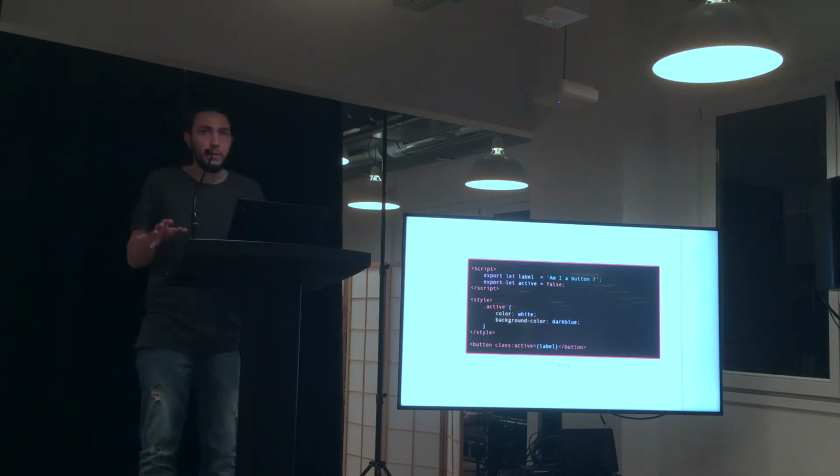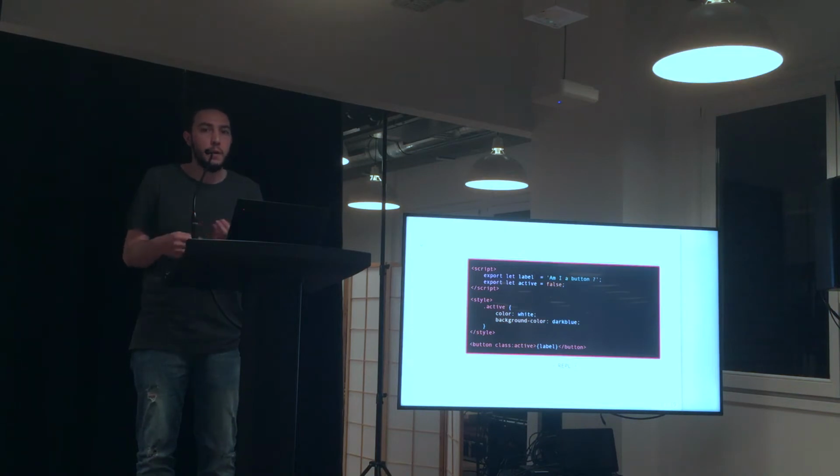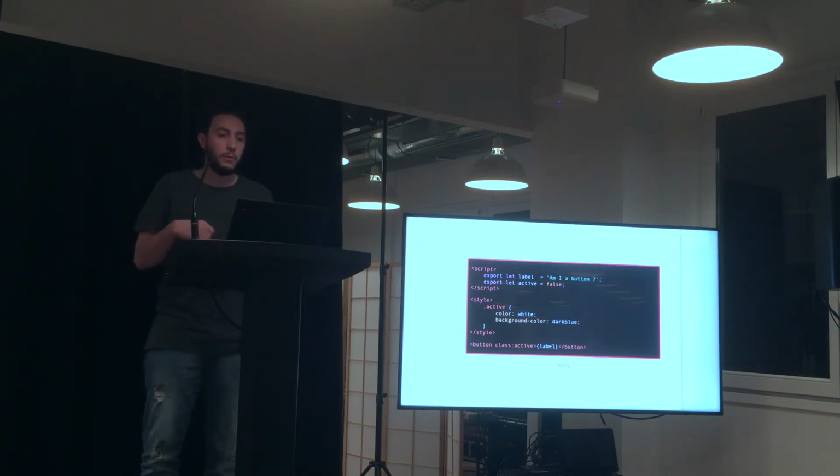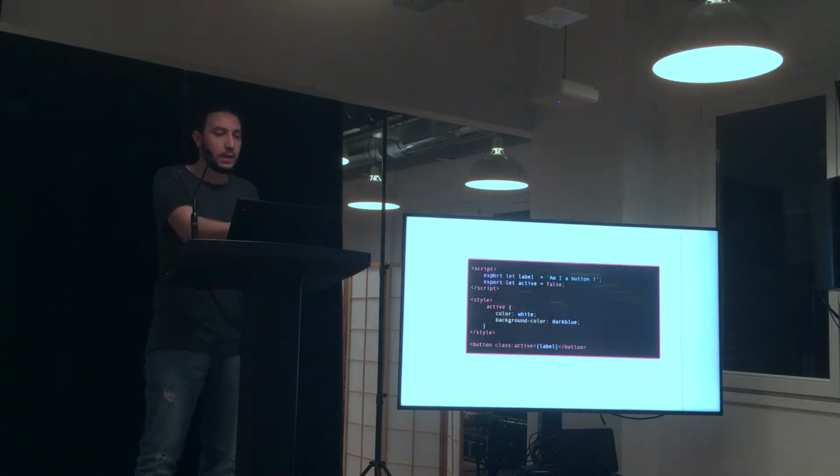So the principle in Svelte is to say, okay, we need some tools to improve the developer experience, to make people write much less code. Less code means fewer bugs. If we want people to write less code, we will add syntax helpers, entry points for the compiler to do something. Here, if I export a variable, it will make it available publicly on the component.